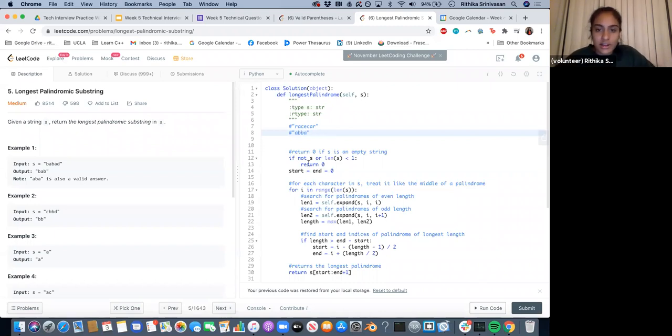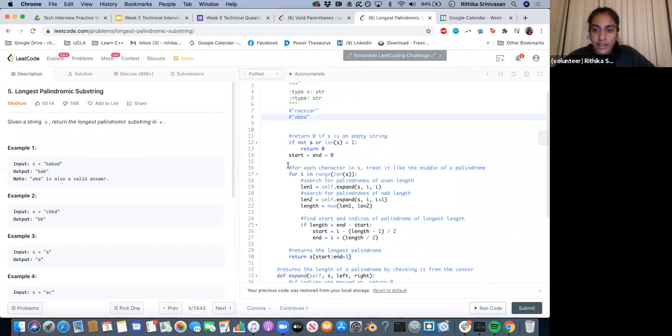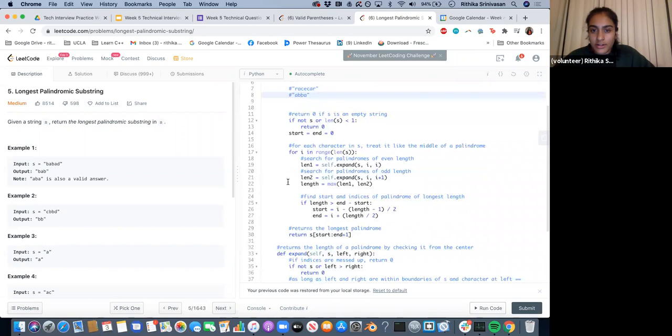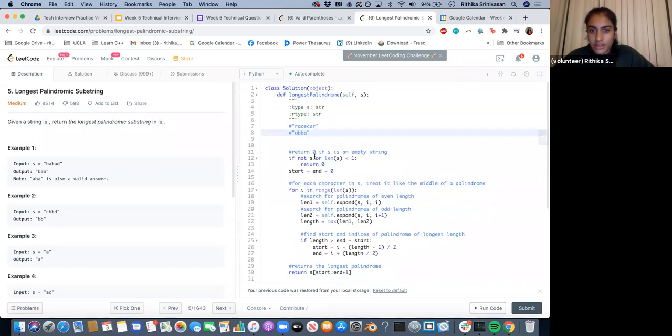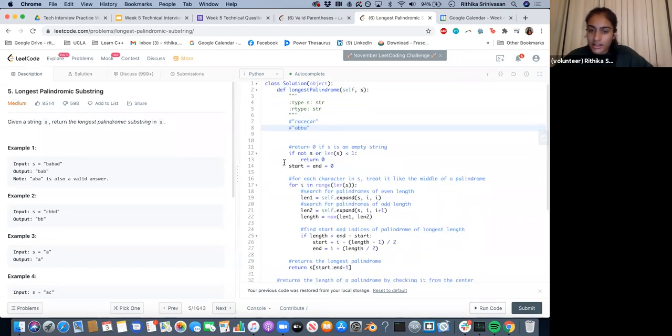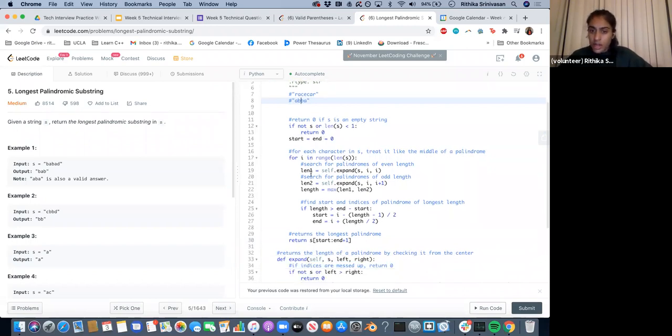The way that I approached it was checking, first of all, if the string s passed in is empty, then you know that you don't have a palindrome, so return 0.